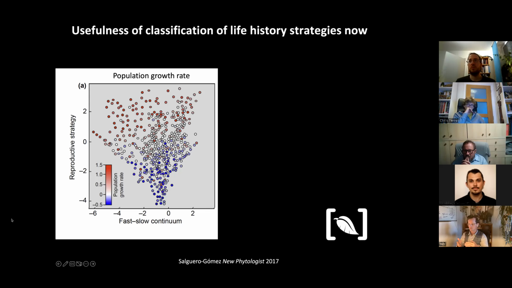When we're thinking about investment, trade-offs are underpinned by two components of the economics of the organism: investment and resource allocation. And of course, I'm referring you back to classical work by De Jong and others. Identifying trade-offs is really difficult. The picture that emerges from this type of analysis, whether we do that for the entire plant kingdom, the entire animal kingdom, or subsections, is that the moments of reproduction tend to be largely independent from the strong trade-off that we do find, which is if you develop fast, you die young. And if you develop slow, you live long.